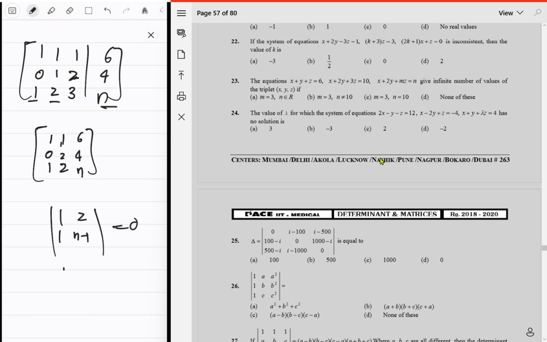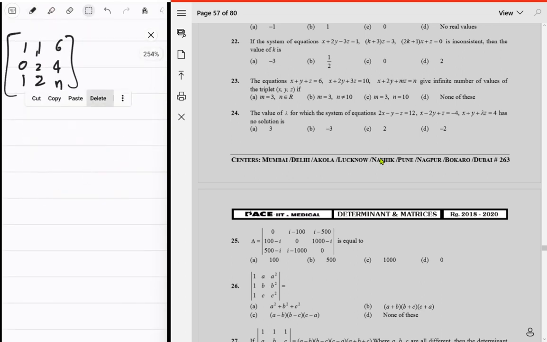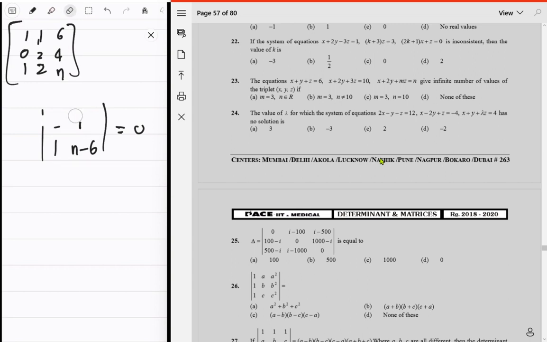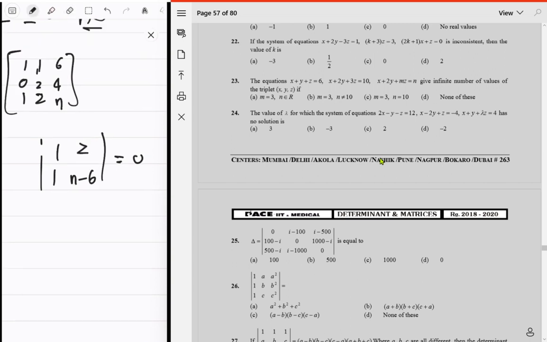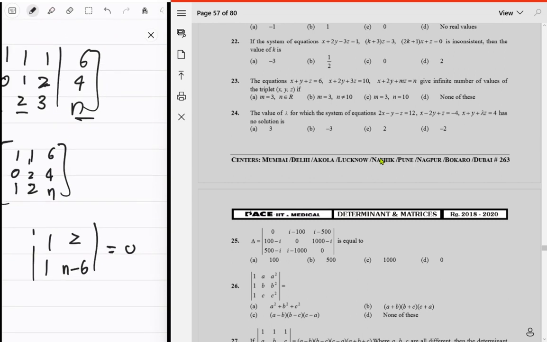Subtract. Oh god, it should be n minus 6 over there. What am I doing? Seriously. It's not 1 1 1 anymore. You have this thing: 2 4 1 n minus 6 should be equal to 0. Which is like, okay, this is just 1 2 over there. So yeah, n is equal to 8 actually. 8, that's still not helping. Something's wrong. That's 6 right there. It's 4 right there.